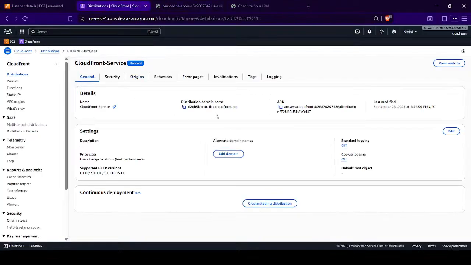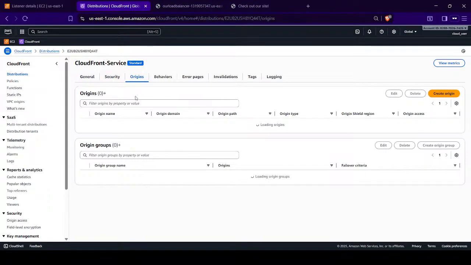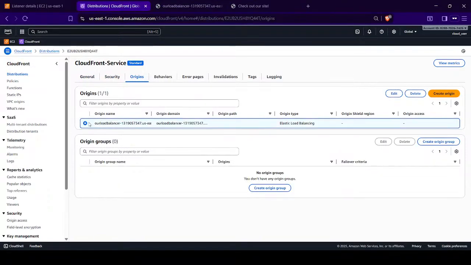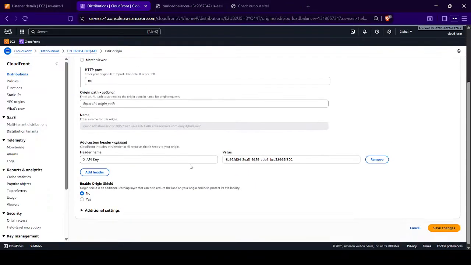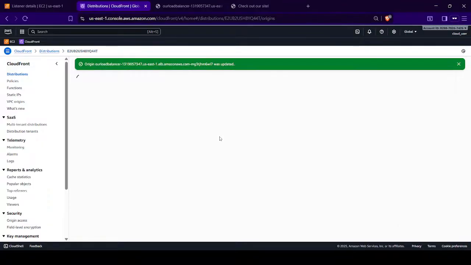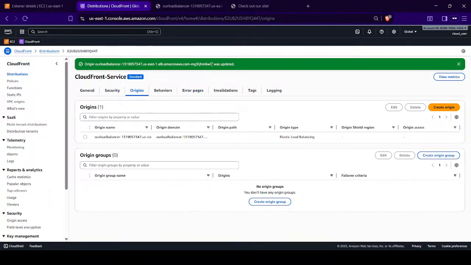If I change it, let's say in the origin, if I pass an incorrect value, then it will not work, right? So this distribution is updated.